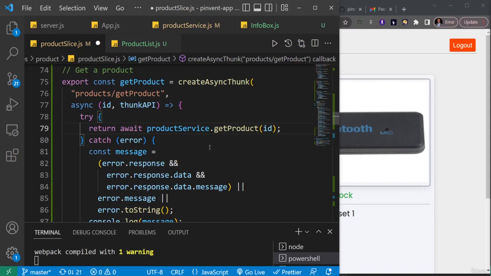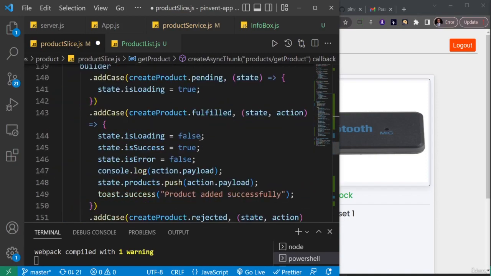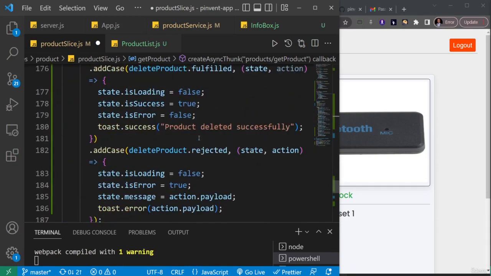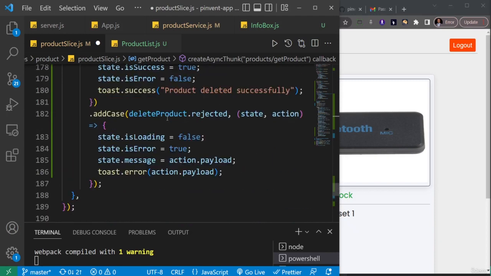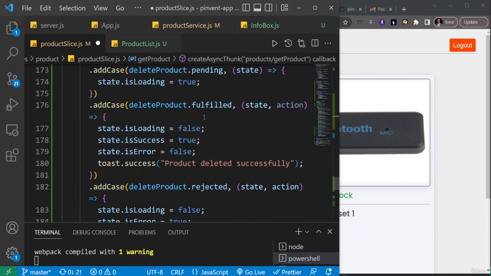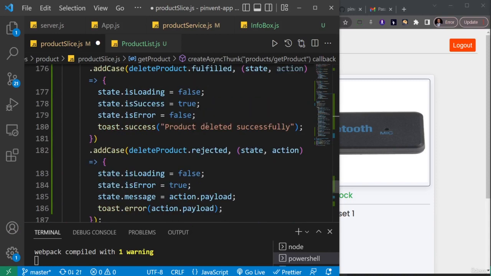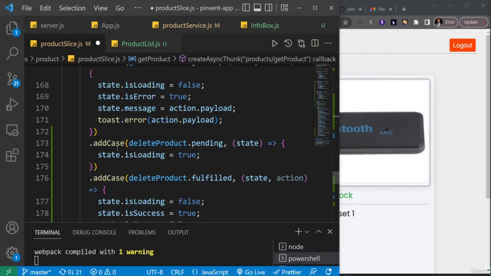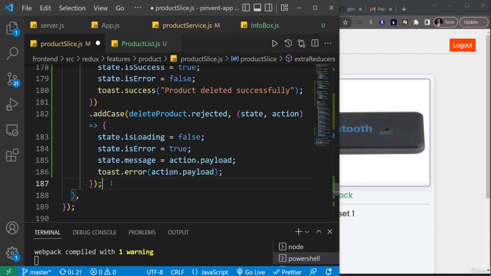Now we'll handle the responses, the three types of response that we can have. I'm going to scroll down here, and I will duplicate the last set of responses. So this is deleteProduct.rejected, fulfilled, and pending. First let me remove this semicolon so that I don't have any error.